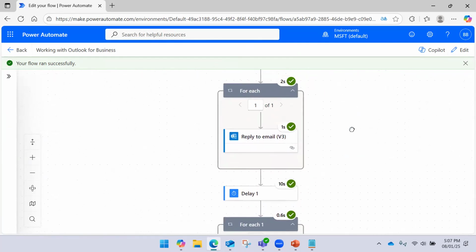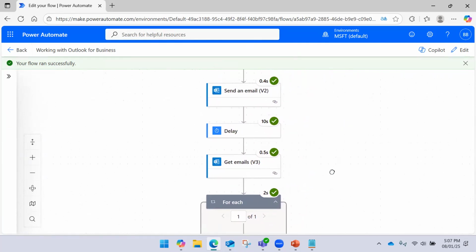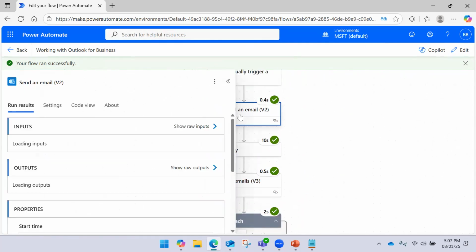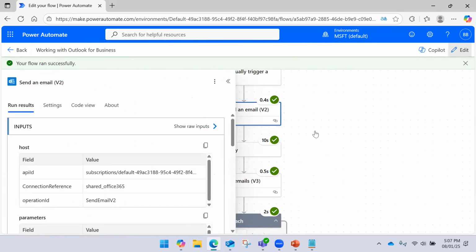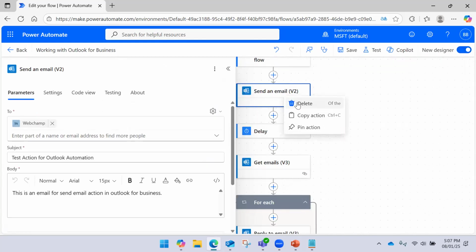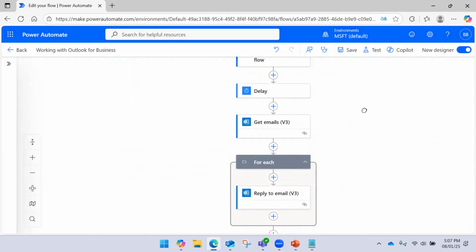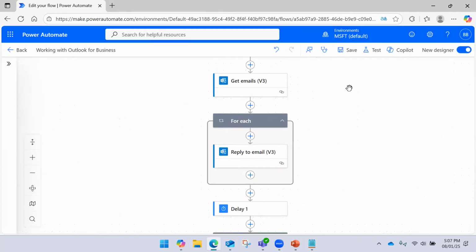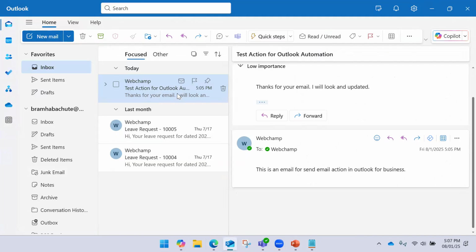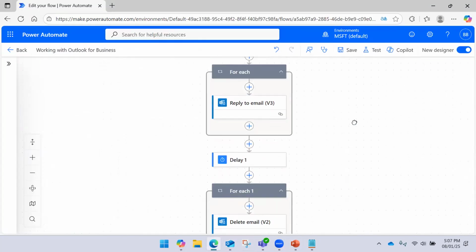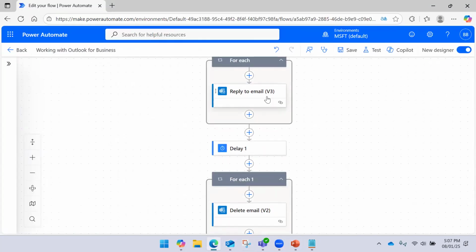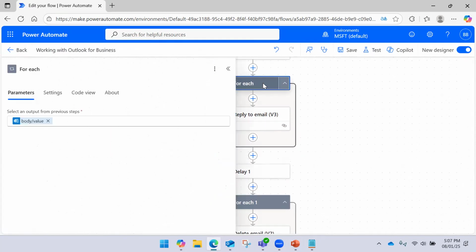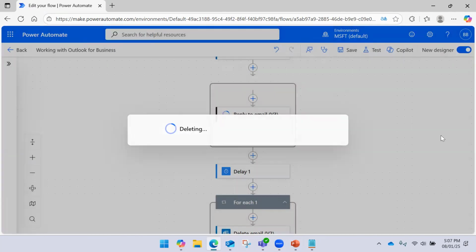Okay. So now this time I'm not going to send an email. Instead of this, what I will do is, okay, let me remove this send an email action. Then I don't need this action. And let me make this email as unread. Okay. And let me show you how the email is getting deleted. I don't want to reply even because I'm not sending the email.